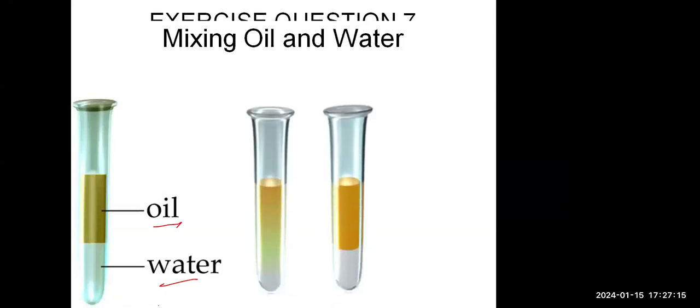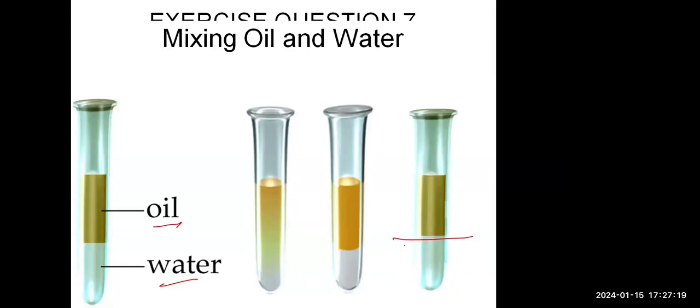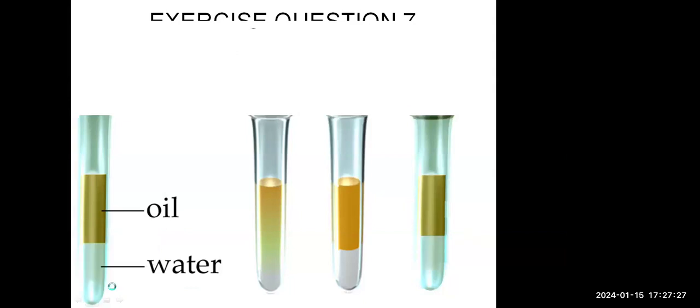Now, mixing oil and water. This is the test tube having oil and water. They do not mix together. They just stay in 2 different layers. However you stir them, still you will see them in layers. This is oil over here and this is water, because they are immiscible. This is situation 1. Now in situation 2, we are having oil, water and soap. Let us see what happens.